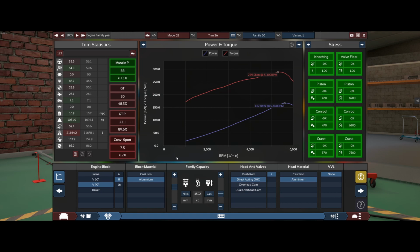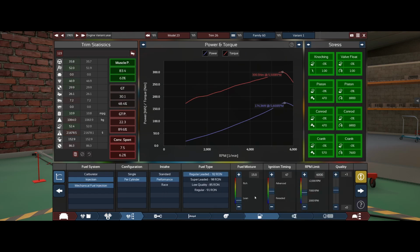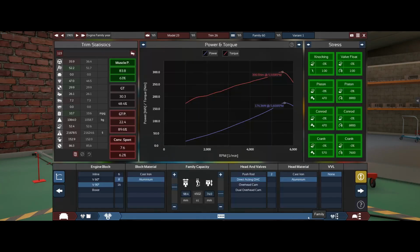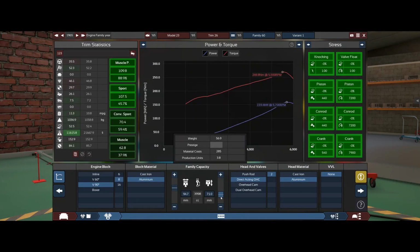What we want is to get our fuel mileage up. How do they expect us to have good fuel mileage? What the heck? We somehow fiddled with things and now we have different numbers here. Let's decrease the size of the engine. We now have a 4-liter. Our mileage has gone up. Everything has kind of gone up.